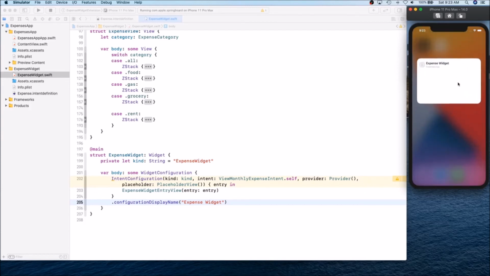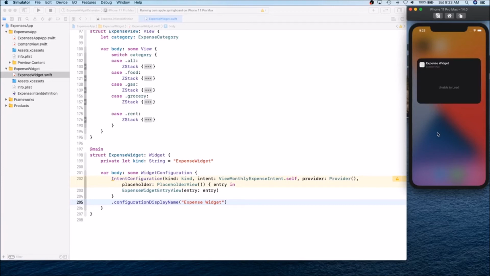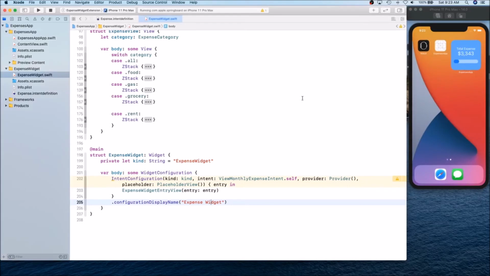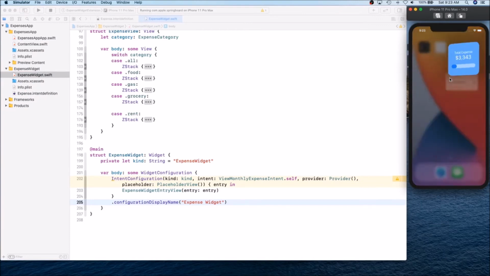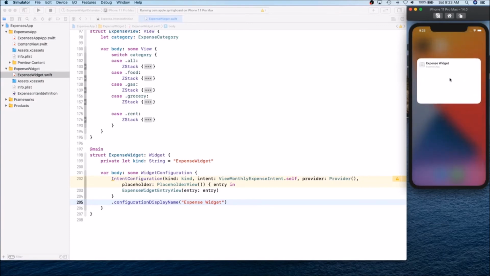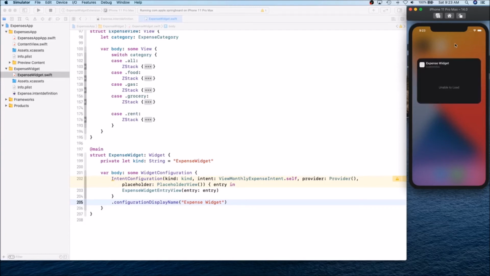Let me try the other widget and see if that one is actually loading. Nope, it's not loading. And that is very strange. Okay, so I tested this one on beta 2 and it was actually loading, and it should show basically an option for us to choose.